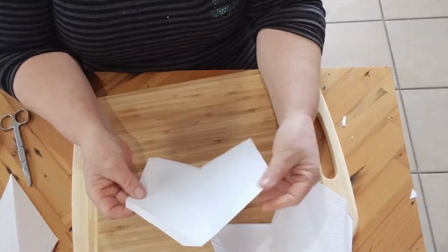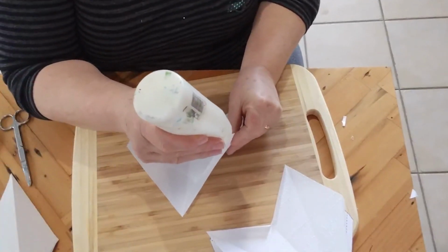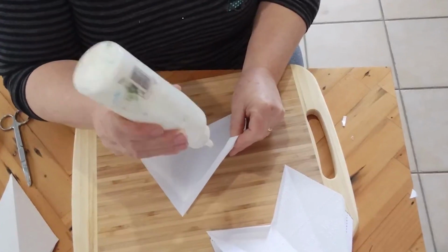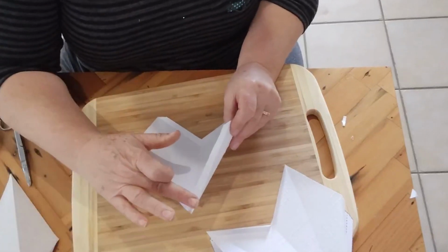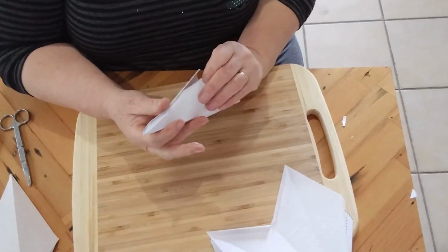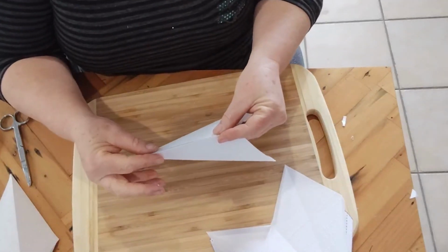So that's how it was on the pattern, and there's our big long tab, and what we're going to do is put a little bit of glue, and you'll see here that I've changed my glue from the glue stick to some PVA. I'm just going to put a little bit of that on. We don't need it runny. But I found that the glue stick just wasn't sticking very well, and then we just fold it over so that tab goes under the other little triangle.